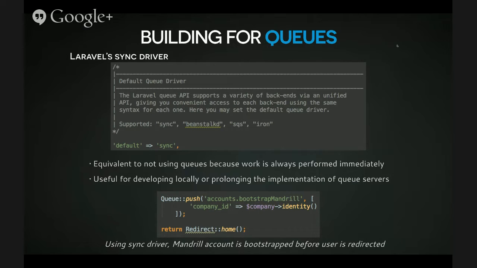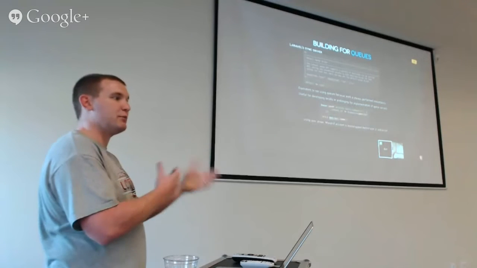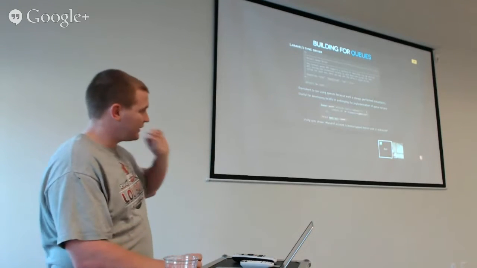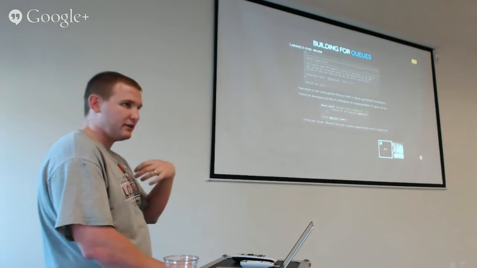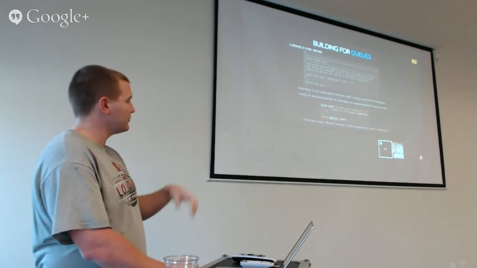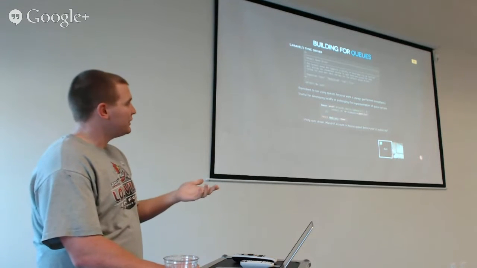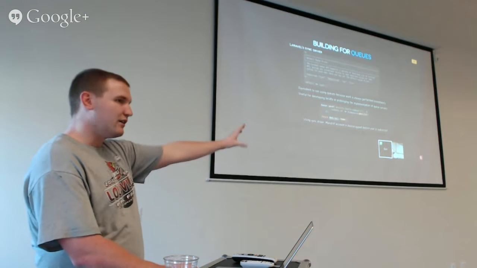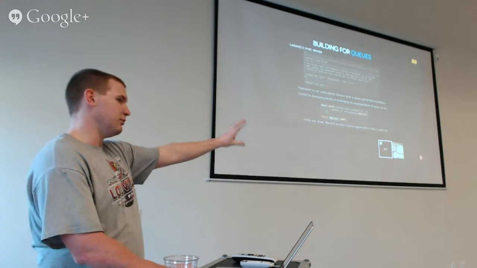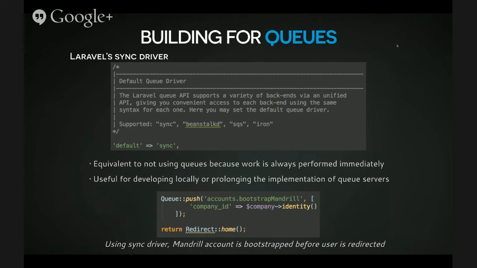So when we're using the sync driver, all of that interaction with Mandrill's API is going to happen before the redirect. That entire life cycle of hitting their API, bootstrapping the account, getting the response, and us handling that response within the application, and then redirect home. In an environment where we're using queues, that work gets set off to the side to get processed by another instance of the application. So we don't have to wait. It doesn't matter how long Mandrill takes to respond. To the user, the process is seamless. They just get redirected to the home screen.